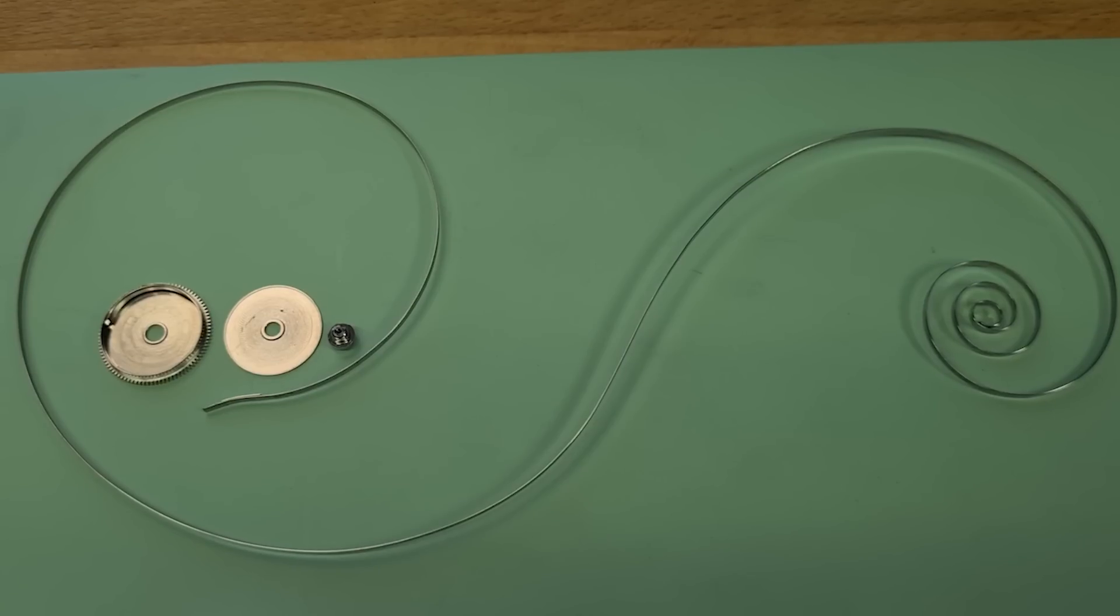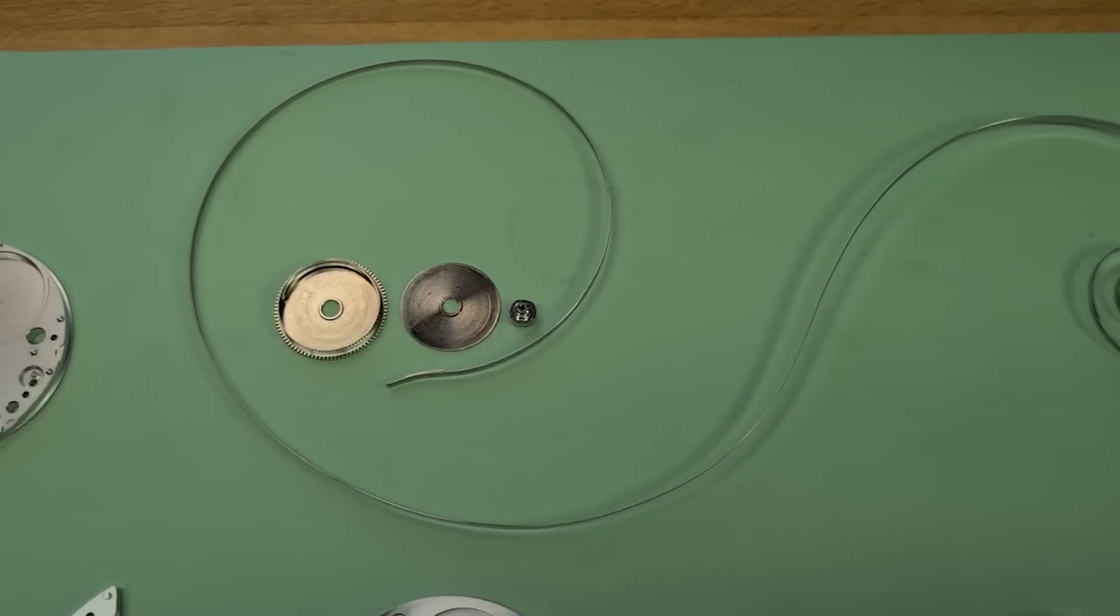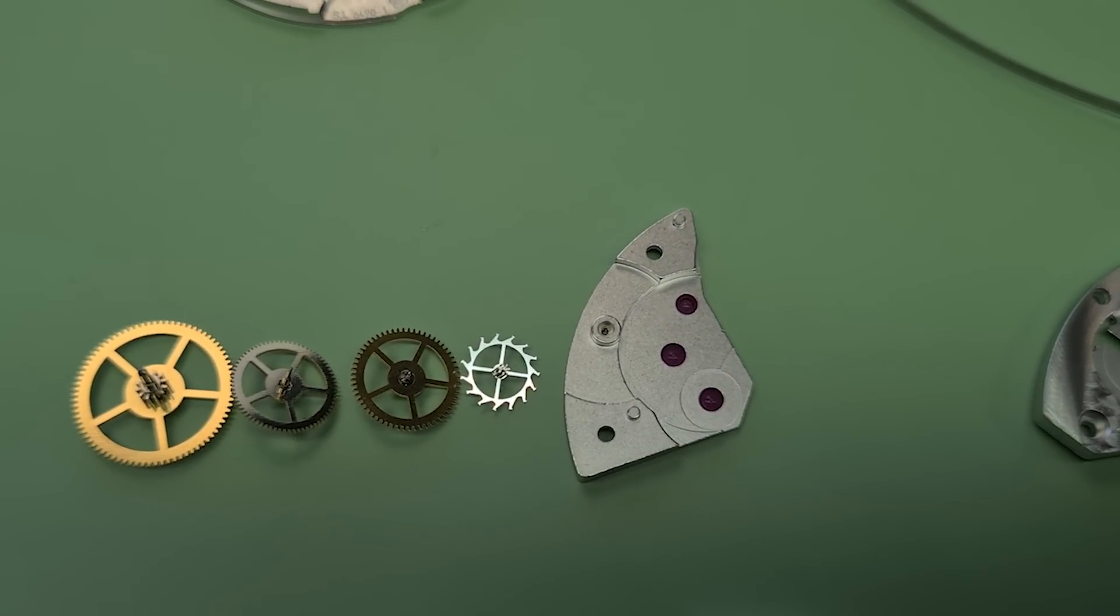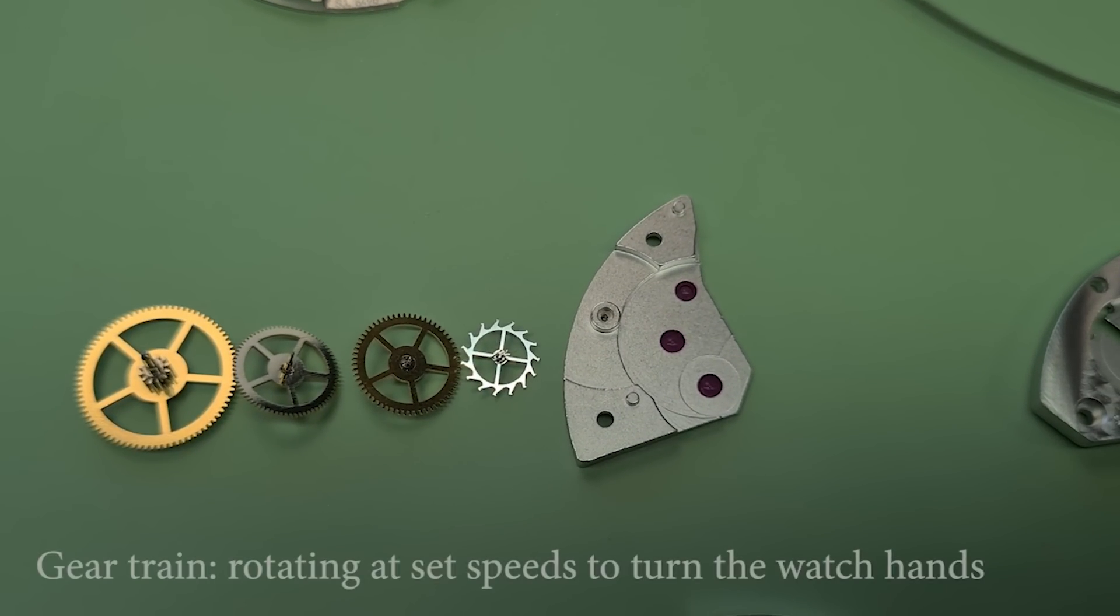So we say that a watch runs, and anything that runs needs to have some power, and that power in the mechanical watch is provided by this big-ass spring called the mainspring. And we're going to coil that whole mainspring into that little barrel on the left side there, and yes, getting that whole thing into that little barrel is a little bit like trying on last year's summer clothes. And the barrel actually has some teeth on it, so it's also a wheel, and we're going to use that to drive these other wheels.